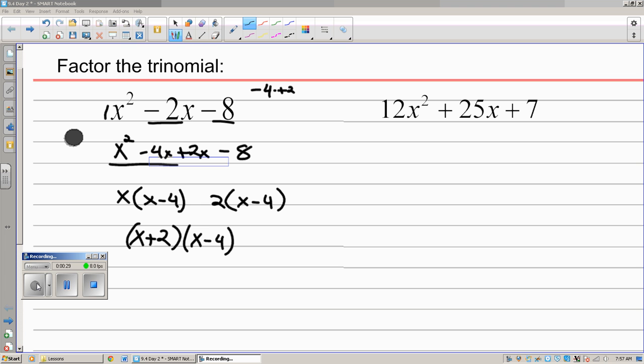This is where the leading coefficient is not 1, and we started talking about this yesterday. So we're going to do several more problems like that today. But what are we multiplying to here, Riley? 12, 7. Well, 12 times 7 is 84. So we're multiplying to 84, because 12 times 7, A times C, is 84.